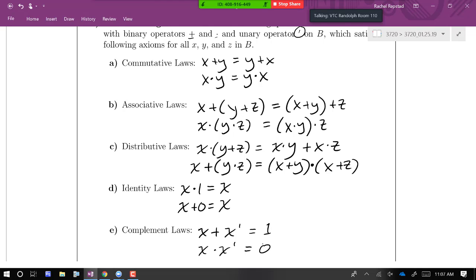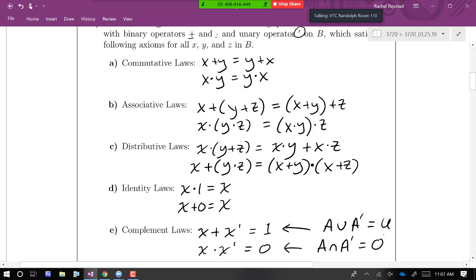That's not our experience with regular old algebra, but it very much is our experience when we contextualize this in thinking about sets and set theory. This first complement law is the same thing as saying that if I take some set and union it with its complement, we get the universal set. Like 1 is like the universal set, 0 is like our empty set, and so this other complement law, we could rewrite as: I take a set and if I intersect it with its complement, that's empty, right? They have no elements in common.